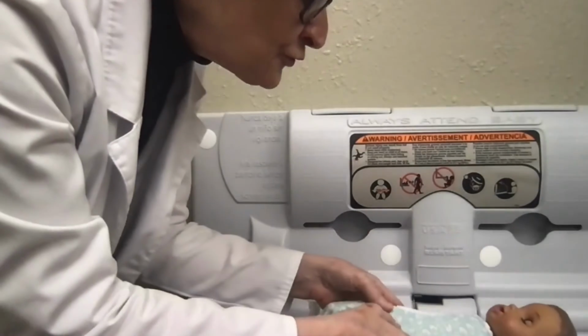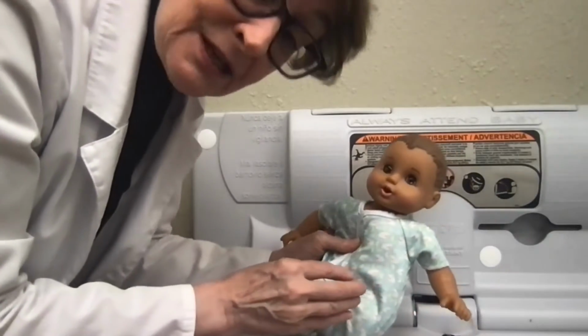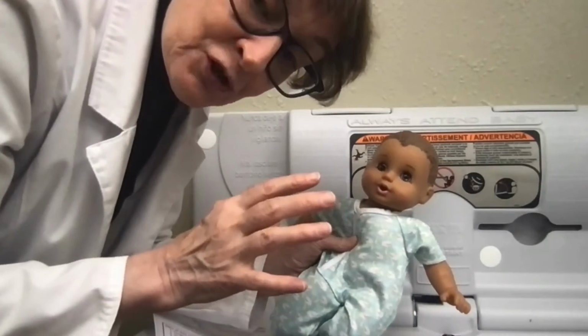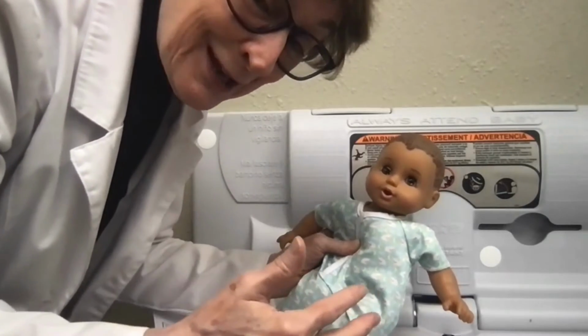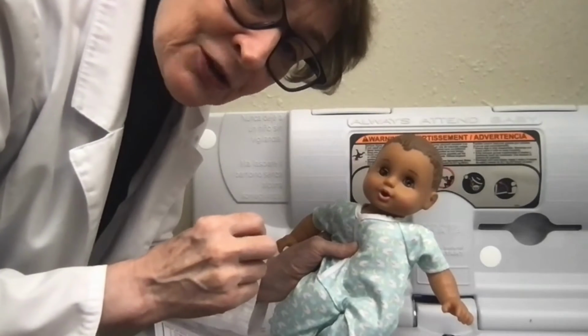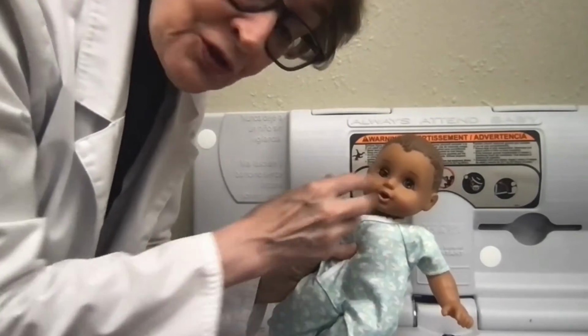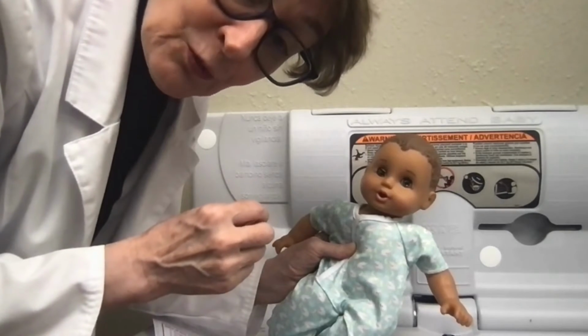How often should you do this? Well, we suggest kind of doing this at least once a day with children under a year of age while they are well. And then when they start getting sick, you do it more often. If a baby really has a serious condition with the nasal congestion and it's affecting their eating and all, you can do it up to every hour while they're awake.